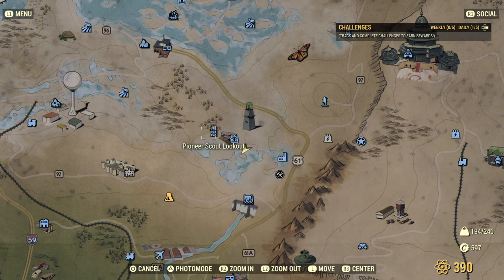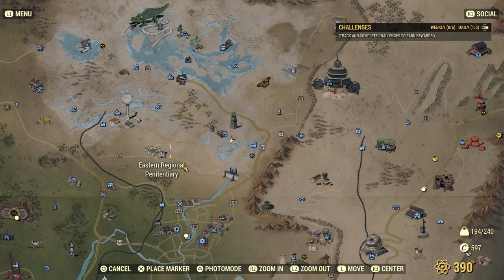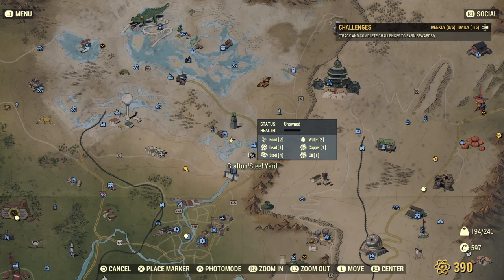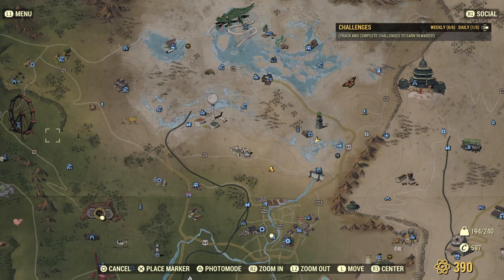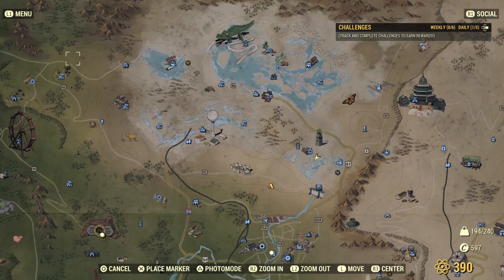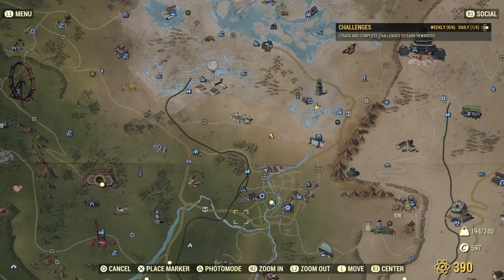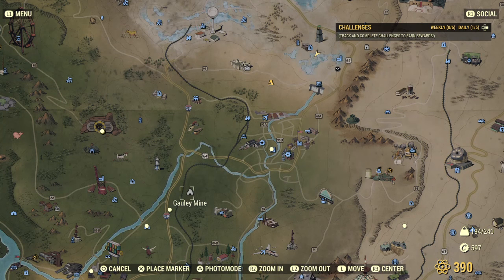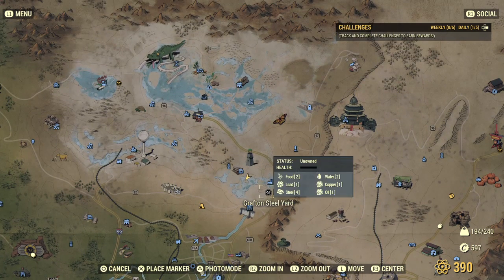Yeah, when I surveyed that area at the Pioneer Scout Lookout, it unlocked a few areas. It unlocked State Regional Penitentiary, Grafton Steelyard, Poison and Power Substation. Is it unlocked five? So that's three. I don't see the other two places that are unlocked, but it did unlock a few places, I suppose.